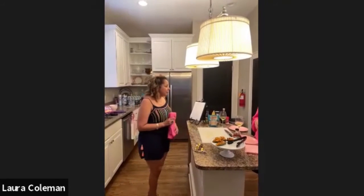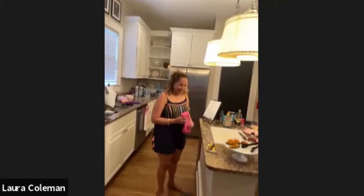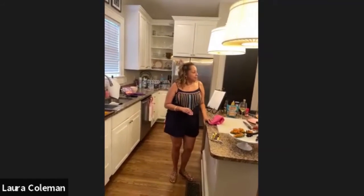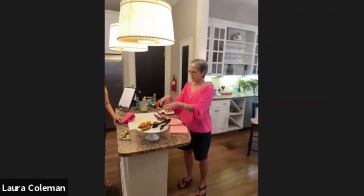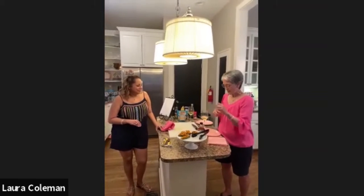The seeds, roast them and they could be crunchy. Oh, like on top? So then if I wanted it spicier just for him, I could put the seeds in his and leave the seeds out of mine, and he would be happy and I would be happy. Okay, I'm having another one.